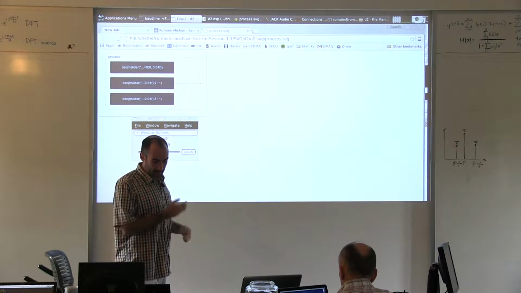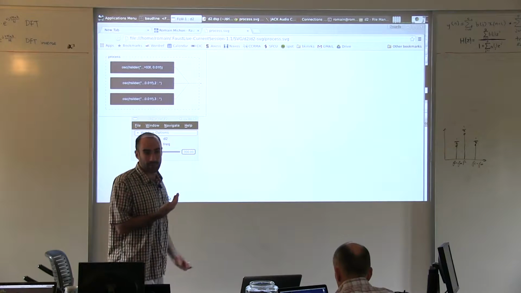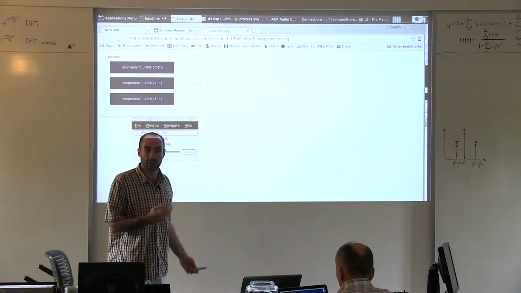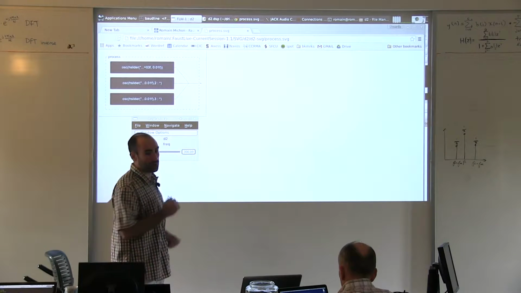We could scale the gain of these, and probably divide it by 3, for example, to make sure that it's not going to clip. But for now, we're not going to do it.